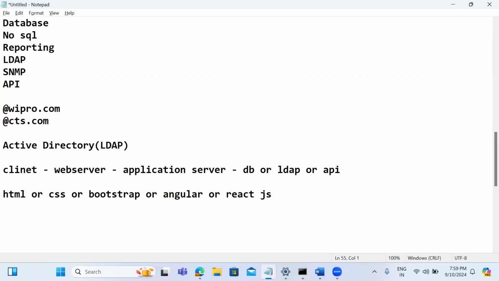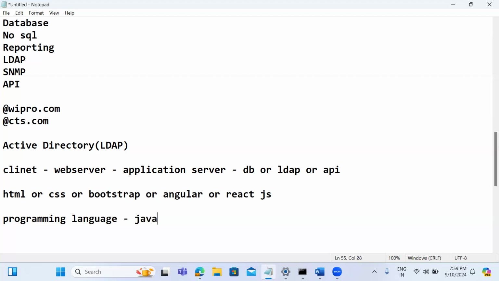In order to handle that kind of web request, we need the web server. But if I have some business logic, that business logic will be written using a programming language. Which type of programming language?